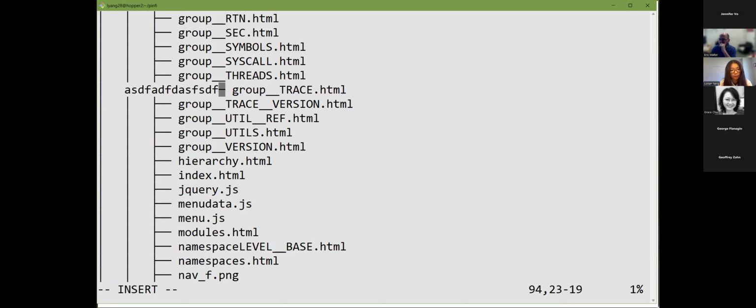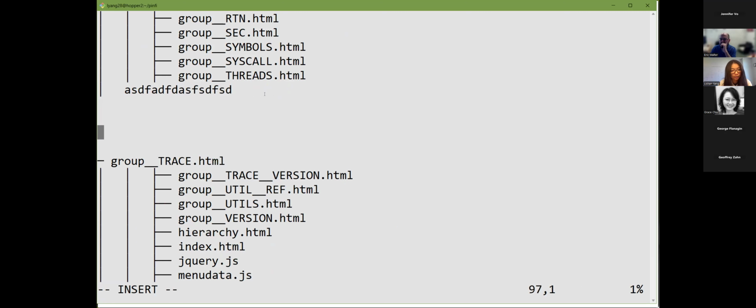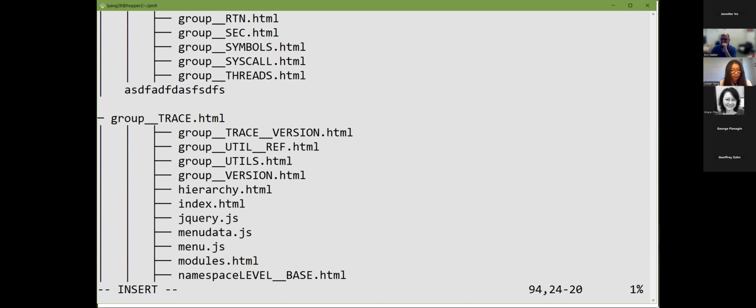You can type something as usual, as we do in text editors like that. And you can add lines. You can remove lines there. Once you're done with the insert, again, we can press the ESC on our keyboard to exit the insert mode.